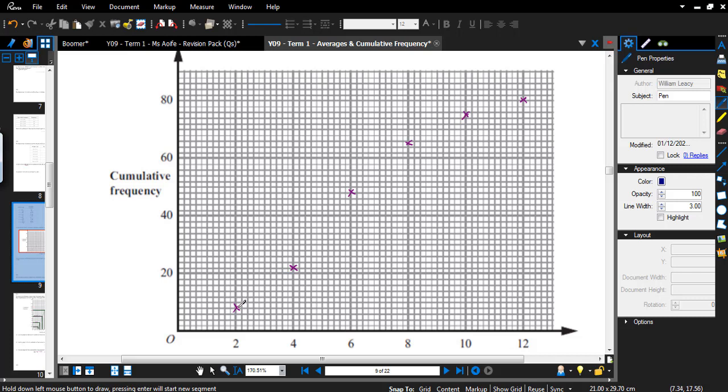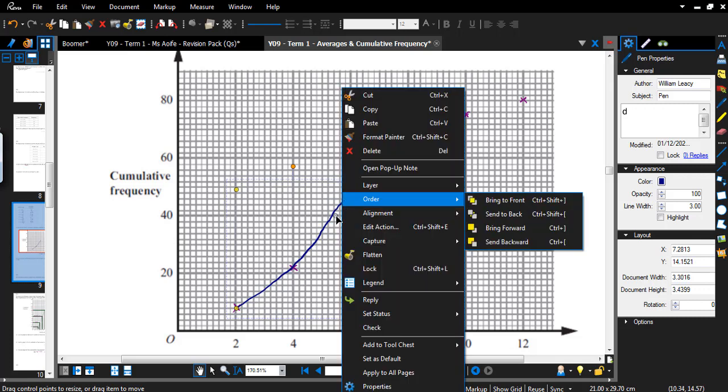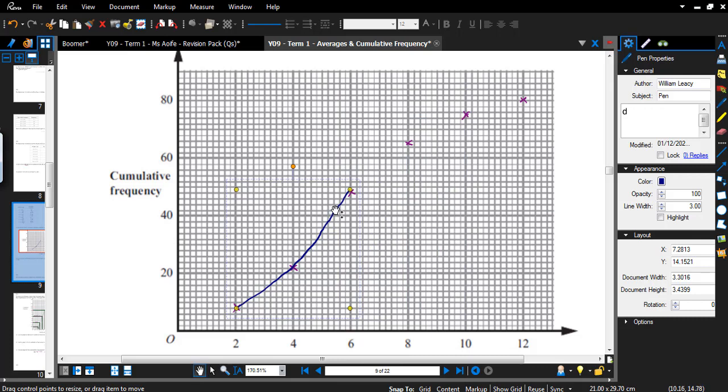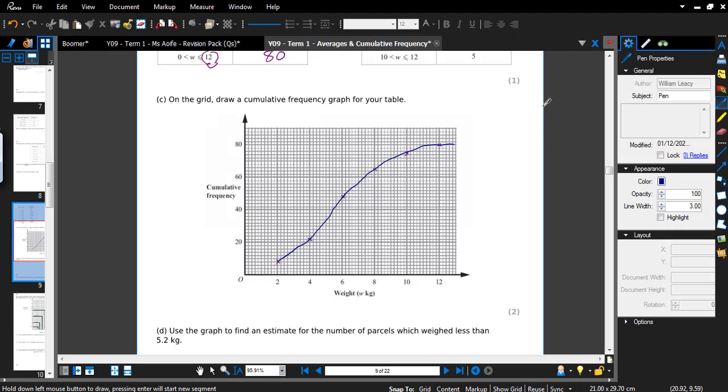So you try to draw a curve. Do not connect these with straight lines. You kind of draw a curve. You have to use artistic license here. So I'm actually just going to delete that. This is the most stressful thing I did all night. You're going to have some kind of a curve like that. It's going to be something like that. And that's it. I'm hoping the answer looks like that.